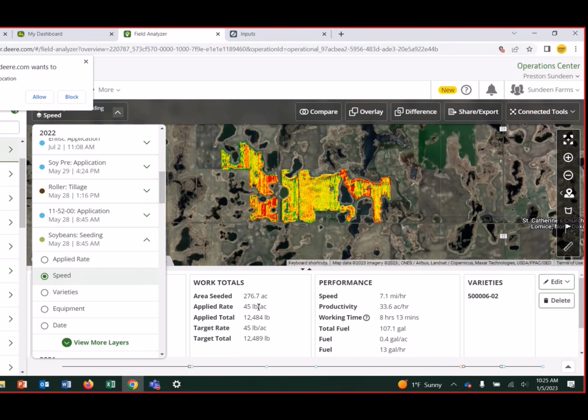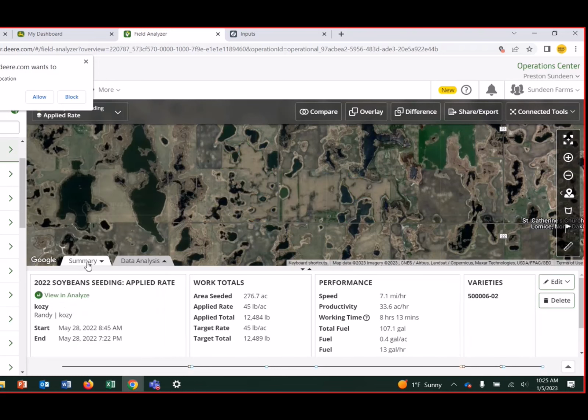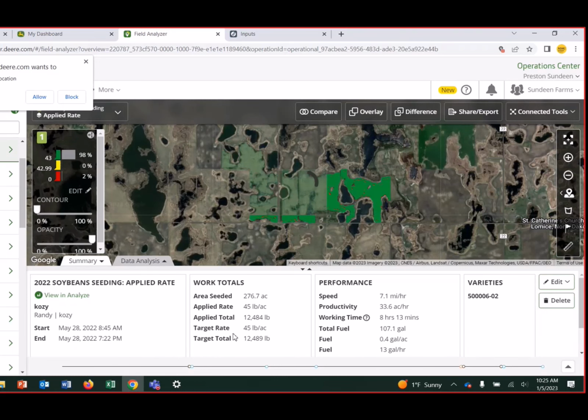So if I'm going through and want to analyze this stuff afterwards, at the end of the season, what does it take to plant the soybeans with an air seeder and corn versus the planter? There's a lot that goes into it. Weed control goes into it. Again, the fuel, how many acres are planted, the overlap, all this stuff is expensive, especially if you're putting down seed and fertilizer in that same application. So we can look at applied rates and print something out there.